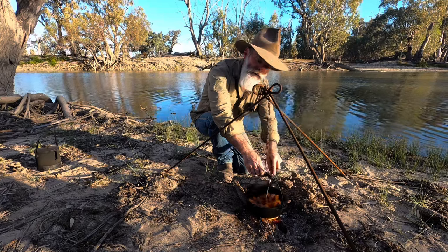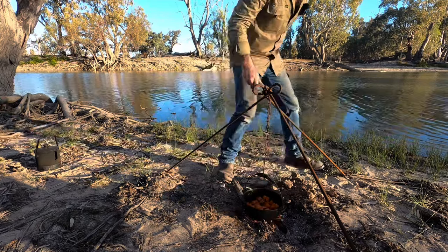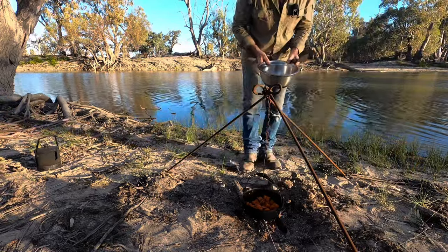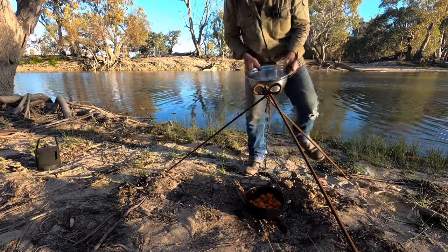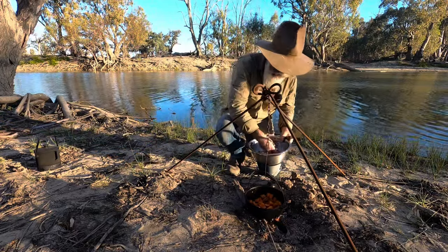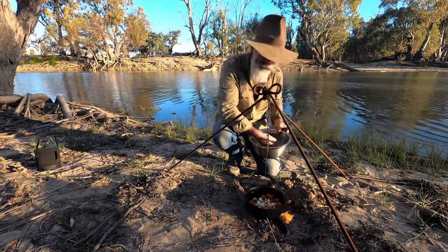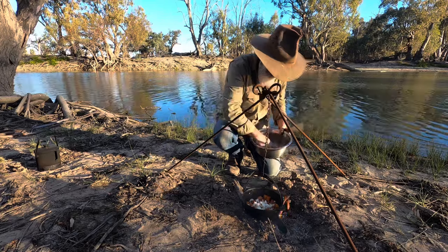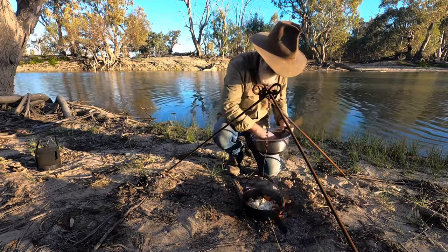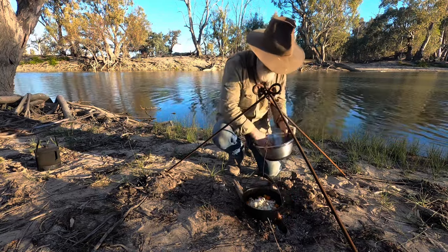Bit of pumpkin and sweet potato frying away. Lovely stuff. Now, if I can fit this in, we got mushrooms, onions, due to a bunch of poor planting, no garlic. I normally have garlic in this, but I do have ginger, fresh ginger, absolutely beautiful. Really helps give it a bit of flavour.